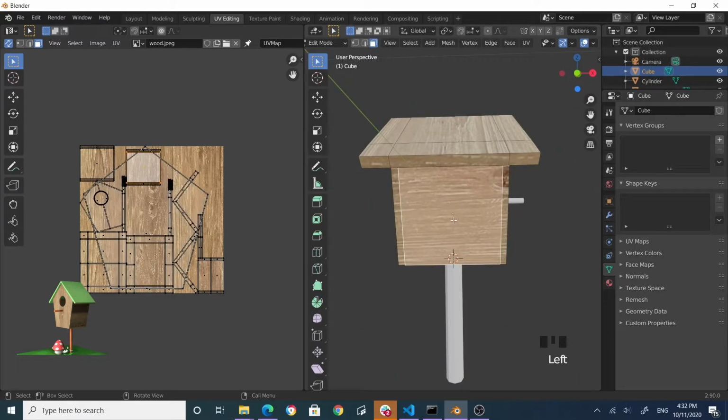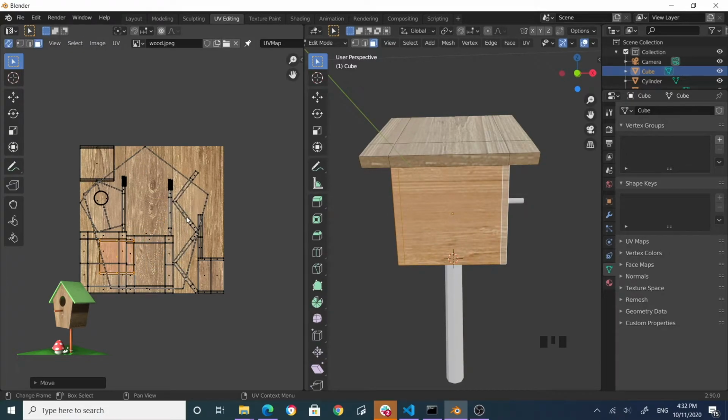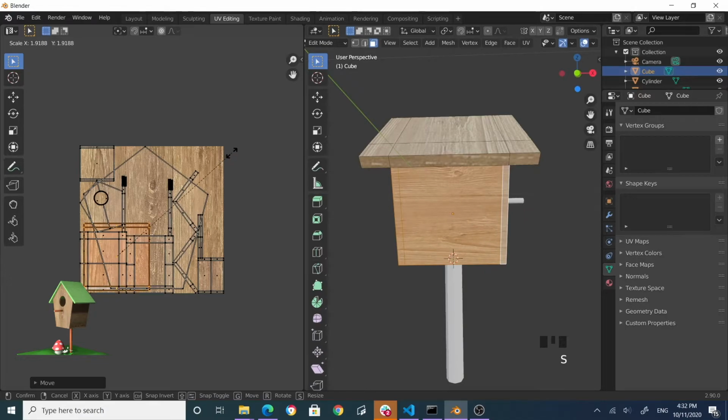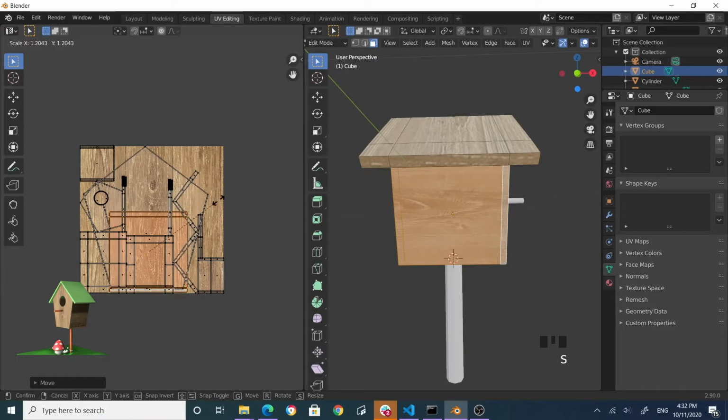So let's do the same thing for everything. Select this and this, come over here, grab, place it somewhere, and then scale. Grab, and then until you find a good place, grab, scale, grab.